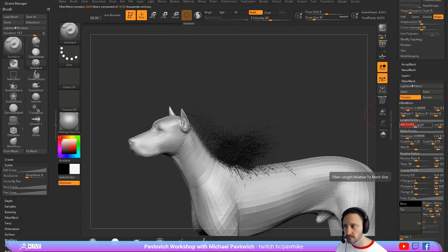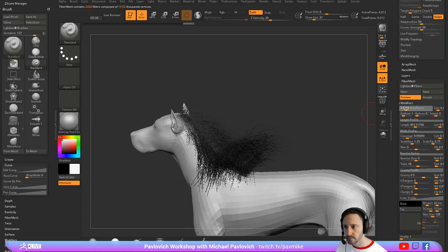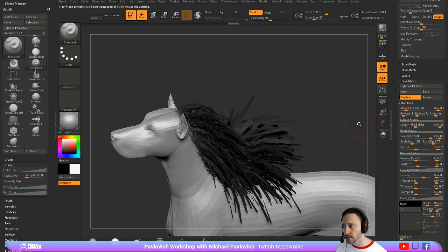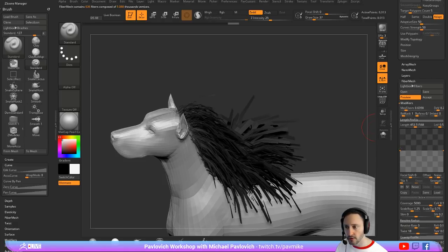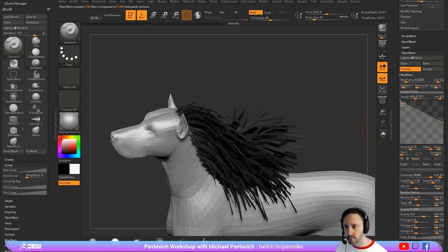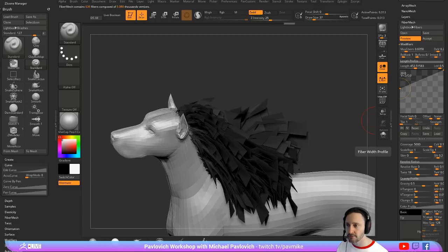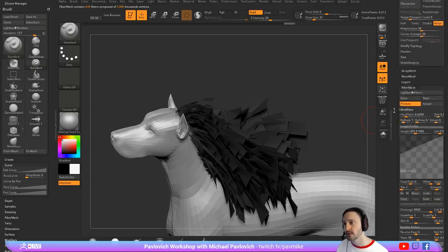Maybe not that much. And also we're going to change that coverage. So we're going to thicken these up. There we go. Also, if you want to go to the Width Profile, you can really thicken them up. And if you want to, there's a Scale Root and a Scale Tip applied. Let's go ahead and change both of these down to 1 so I can control it just with this curve here. So if we want to go from kind of like a feather, although here's the thing about feathers.